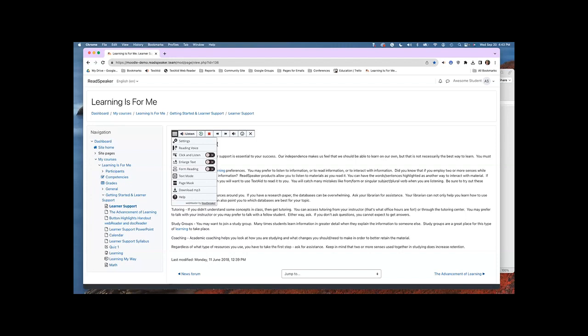Ginger, if you wanted to give a 1-minute synopsis on TextAid and how that's used outside of the LMS. TextAid is a cloud-based program where you have an account. You can read websites, EPUBs, Word docs, Google Docs, anything you can bring in. It also allows you to convert image to text.